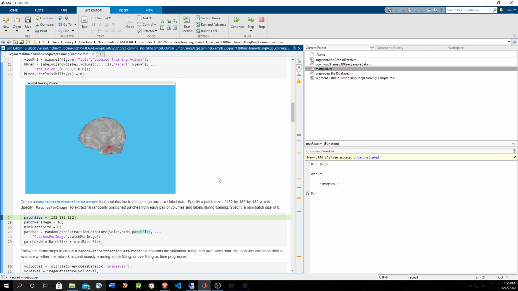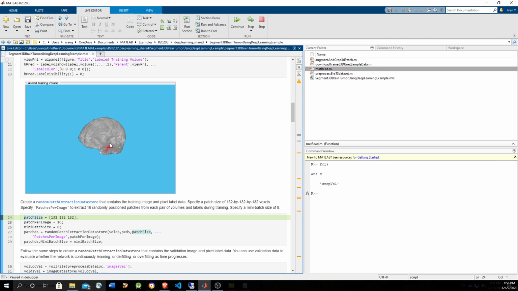So one strategy, especially when we have a big image, is to split it into different patches. For example, let's take this part of the volume and feed it to a neural network, and the category in here doesn't contain a tumor. Then let's pick up a sub volume which contains a tumor and feed it to a neural network.